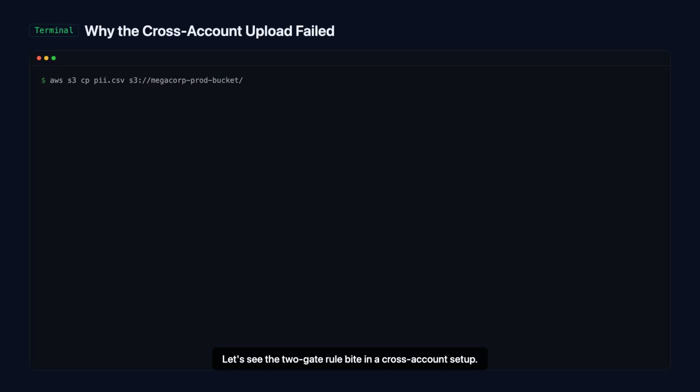Let's see the two-gate rule bite in a cross-account setup. Remember, Megacorp runs a lockdown production account and a separate sandbox, where developers need access to selected production resources. A role in the sandbox account tries to upload PII into a KMS encrypted production bucket, and it fails with access denied on generate data key.